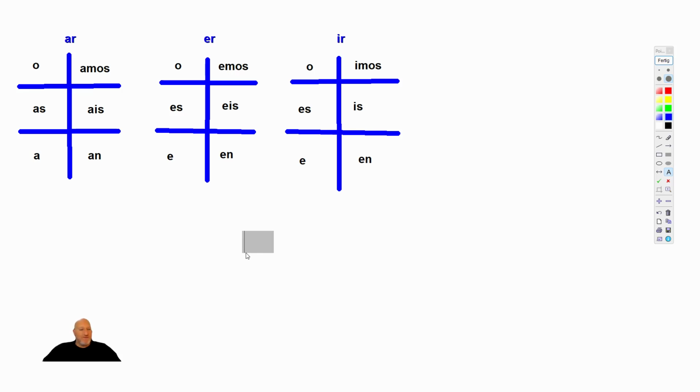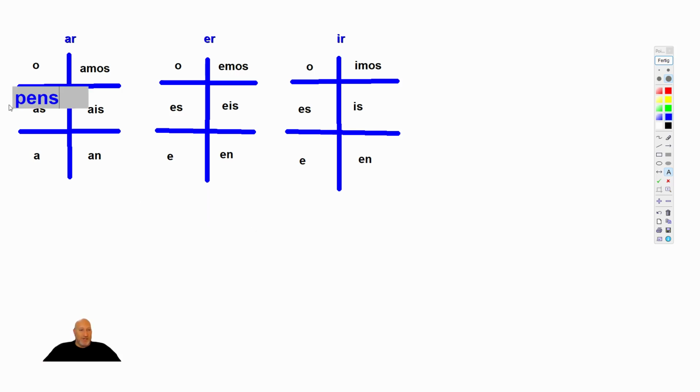But what if the verb is a stem changing verb? What is a stem changing verb? It's one of those verbs that stem, that core of the verb that shouldn't change, changes slightly. For example, let me give you an example. The verb pensar, to think. If you want to conjugate it, you need to use the normal regular endings.